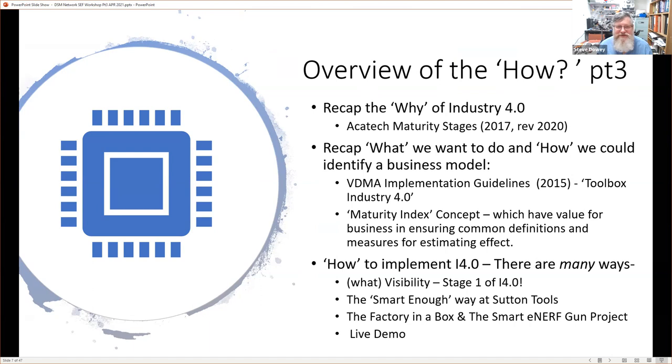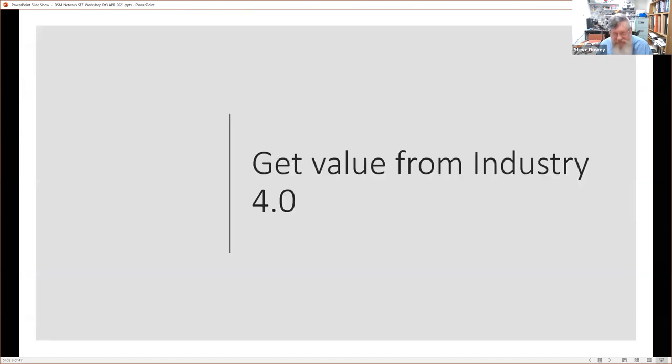So let's start. So recall that we want to get value from Industry 4.0. And that's a big message, and it's a continuous and a constant message. Remember that we said that 60% of businesses in Australia see no value in IoT. And IoT, Internet of Things, or if you're looking at the States, it's the Industrial Internet of Things, which is actually their Industry 4.0. The IIoT organization is essentially their Industry 4.0 organization in the States.